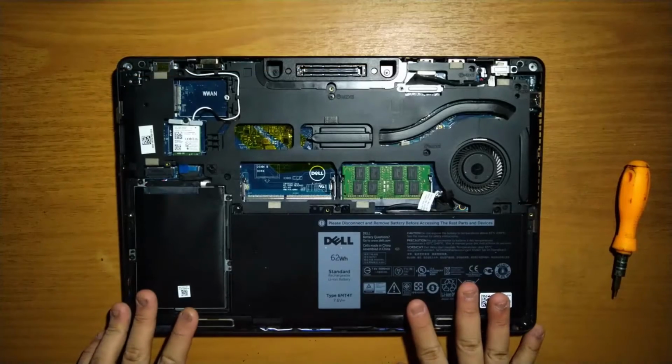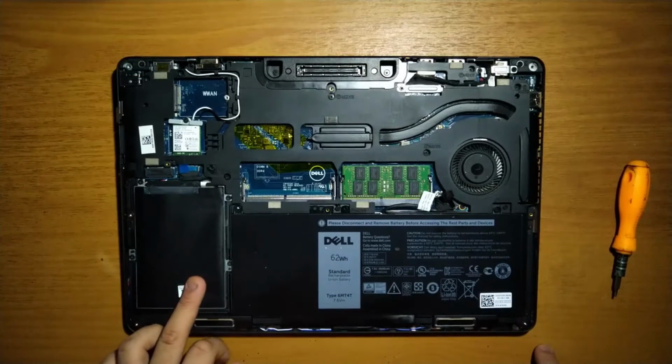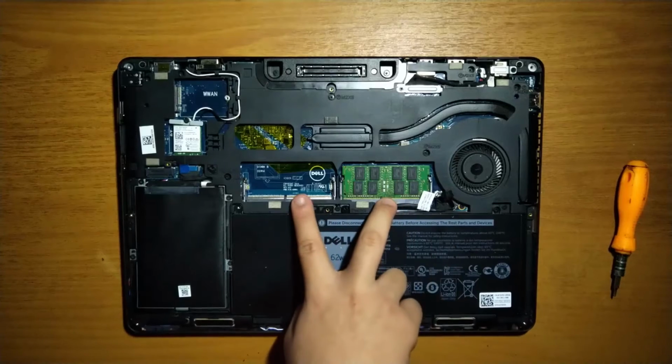Once inside, we've got the battery down the bottom, with one hard disk or SATA SSD slot on the left side, the Wi-Fi card just above on the left, and the two memory slots in the center.